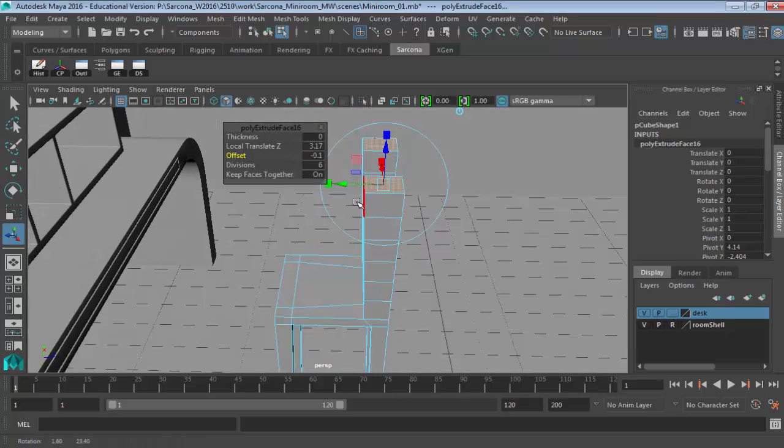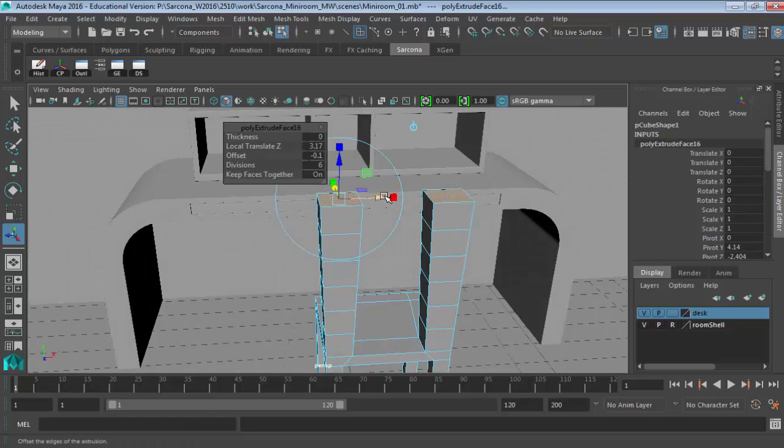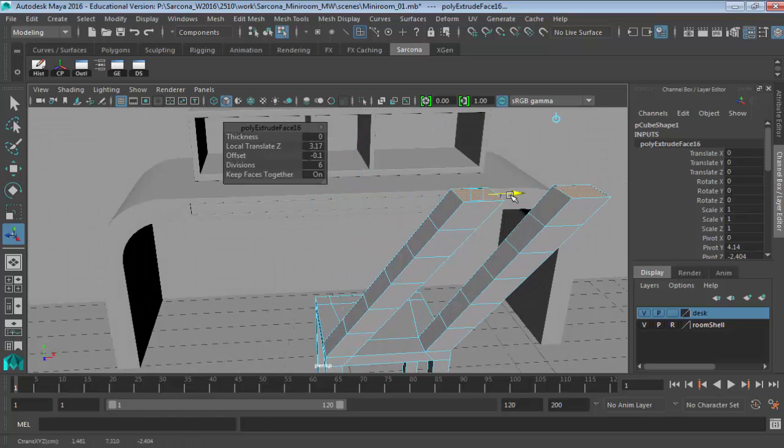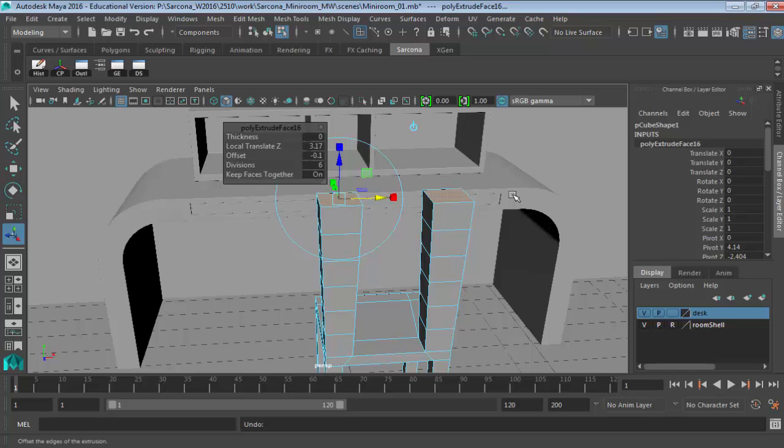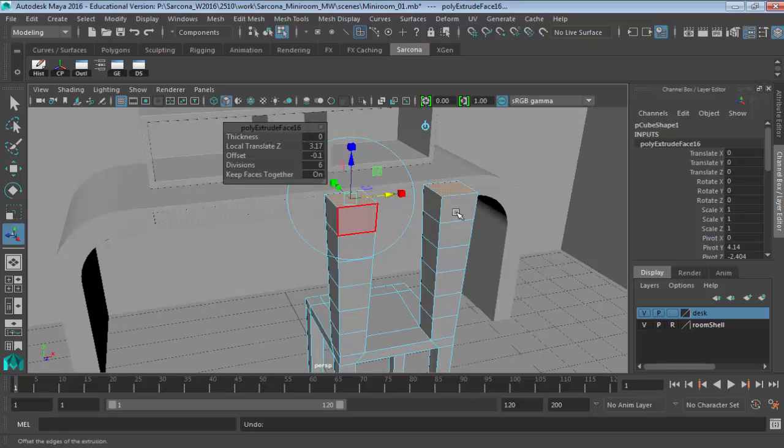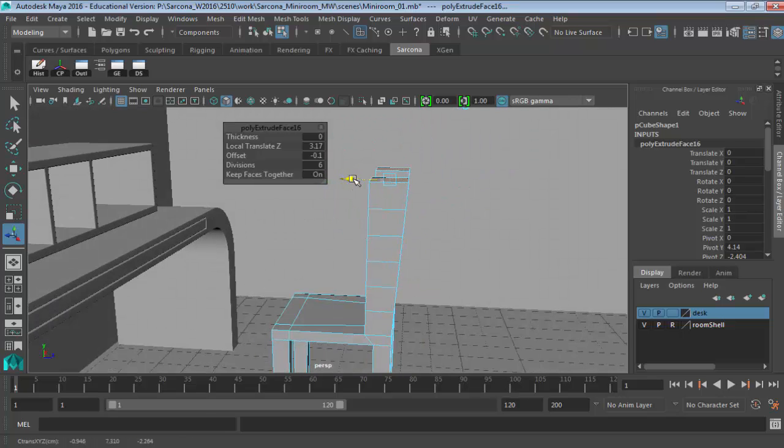I could also switch to, now using this green arrow, you see how I can pull that back a little bit or pull it forward. Okay. If I grab it in the red, though, it's going to pull both sides, and I don't want that because I want to keep the chair symmetrical, and when I pull it off to the side, it's no longer symmetrical. So that should be good. I'm just going to nudge this back a bit.